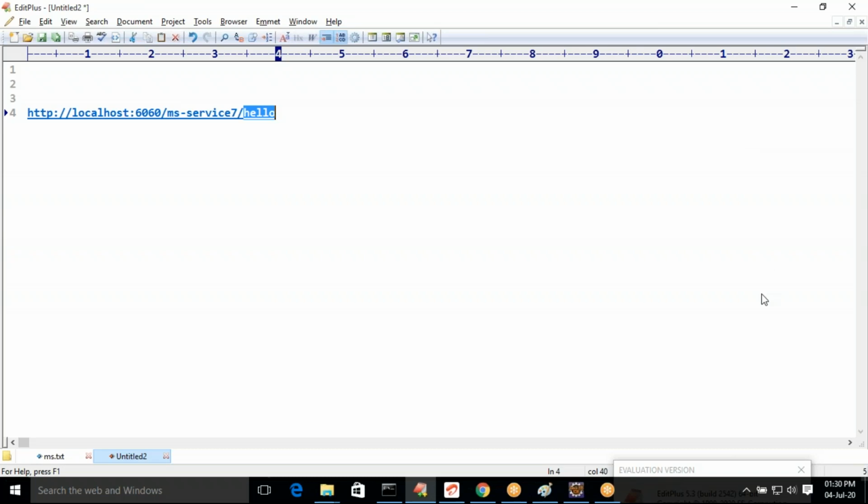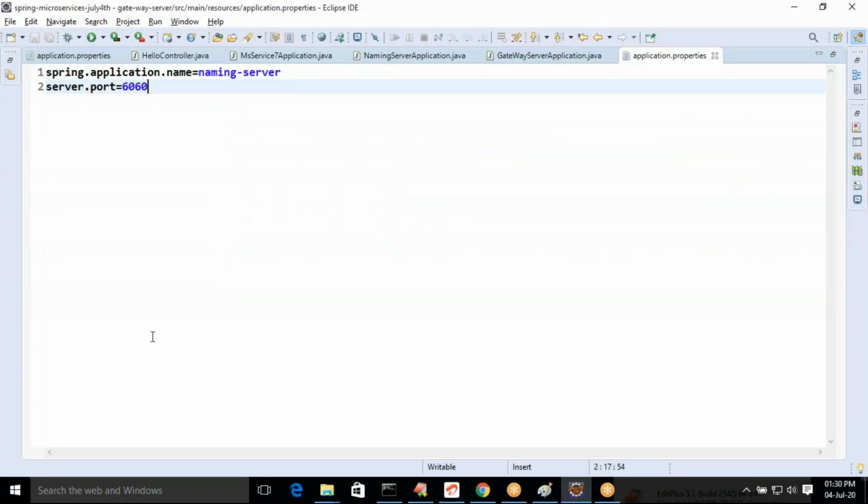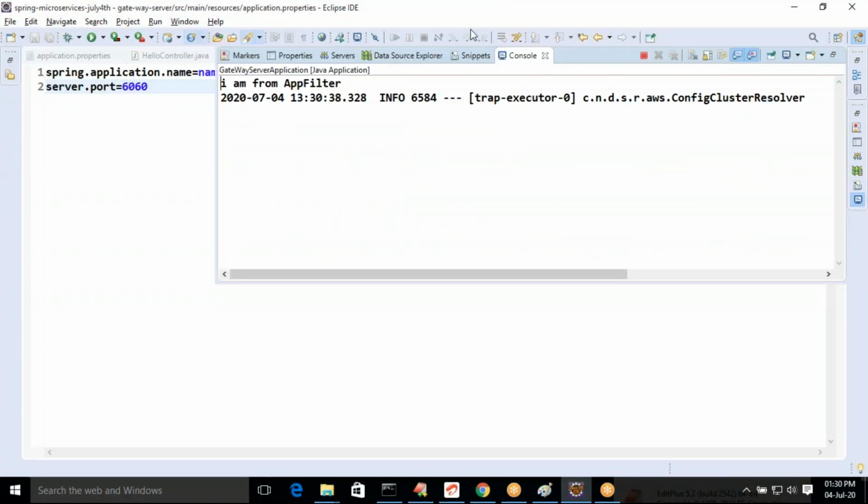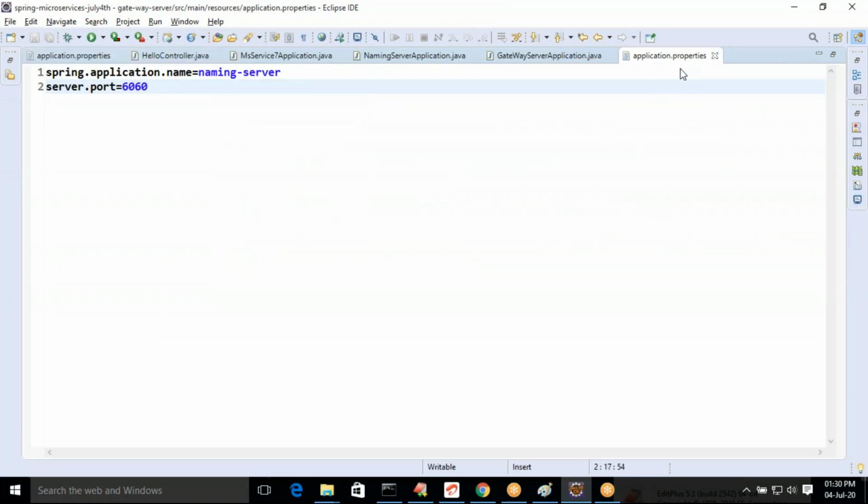So here I developed only one filter in the API gateway, but you can develop any number of filters based on your requirement.